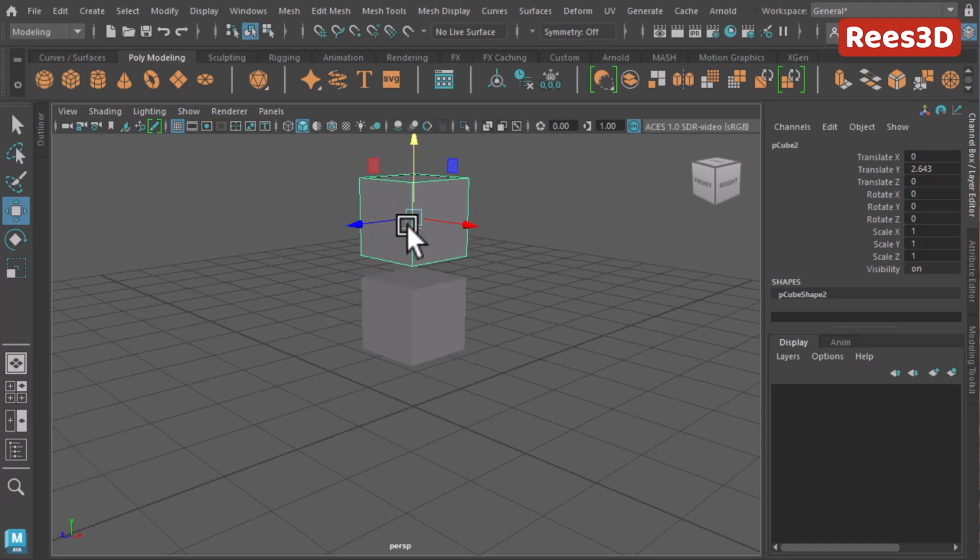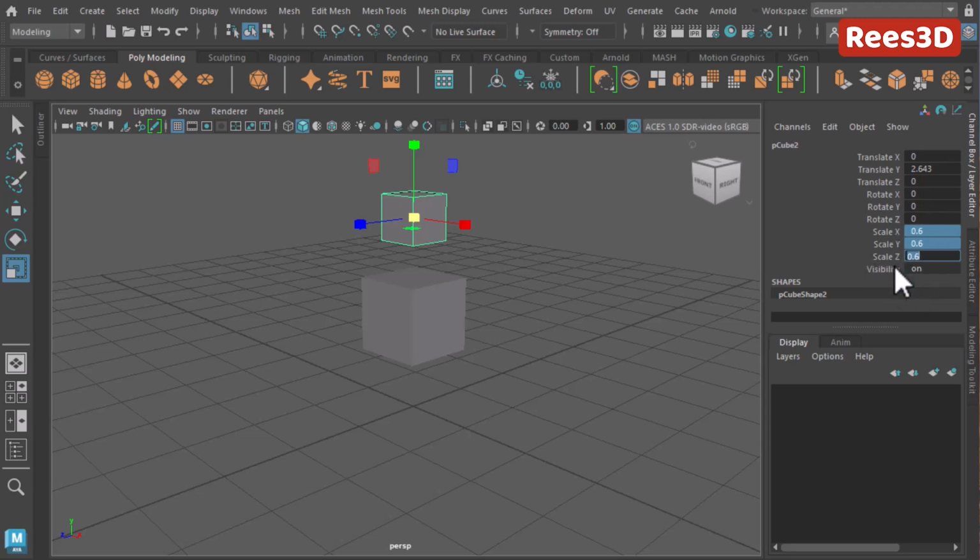Now this head cube, I'm going to make it a bit smaller. I can make it smaller either by using the Scale tool and clicking right in the middle, or I can give a manual value right here in all three axes for scale: Scale X, Scale Y, and Scale Z. I'm just going to click and drag on all three and enter 0.6, for example, and press Enter.